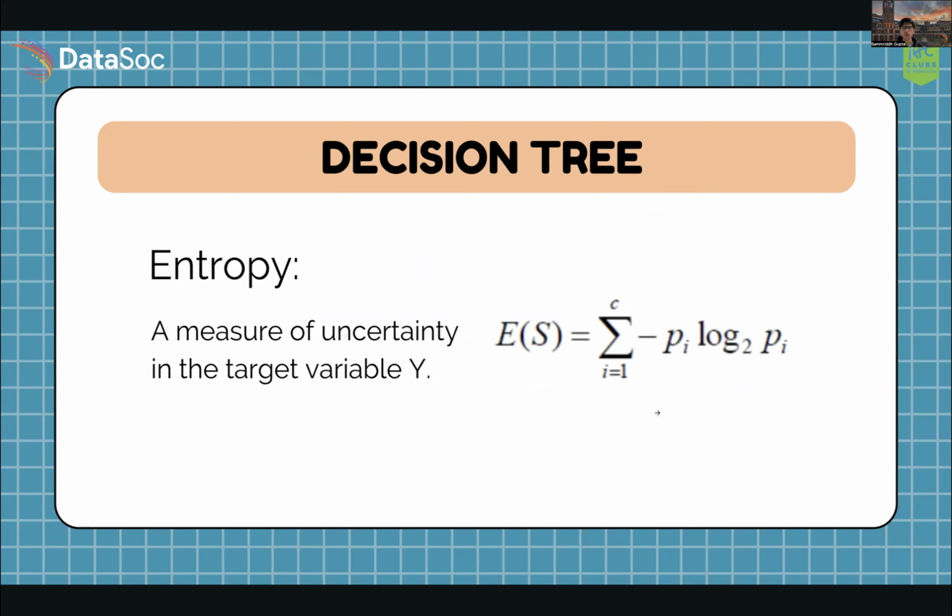And what we do here is we take the log base 2 of the probability of the event y happening, right? We multiply it with the probability of the event y happening. So log to the base 2 of the probability of the event multiplied by the probability of the event. We add a negative sign, and then we add a summation, which means that we'll be adding together all the values for which we want to find the entropy, right?